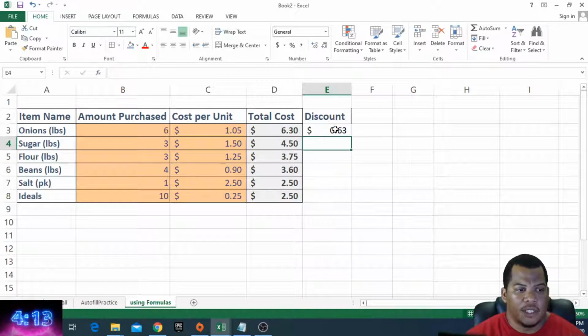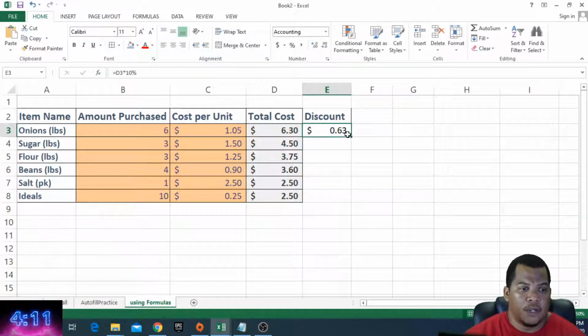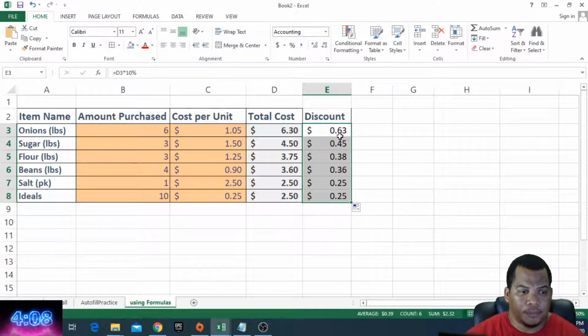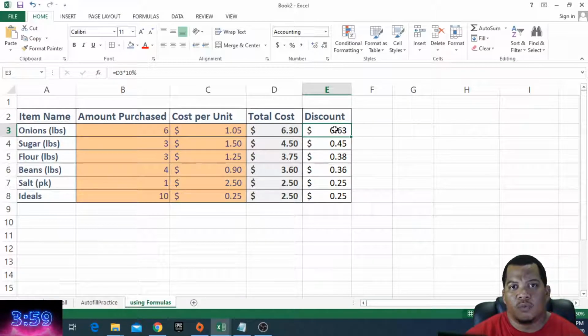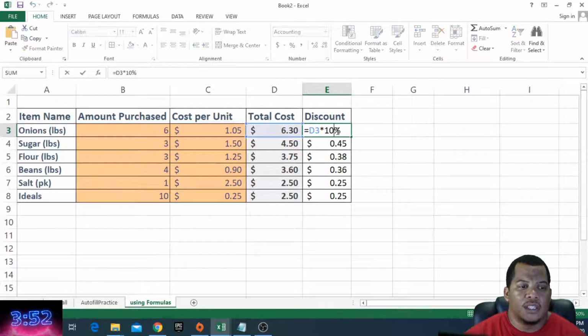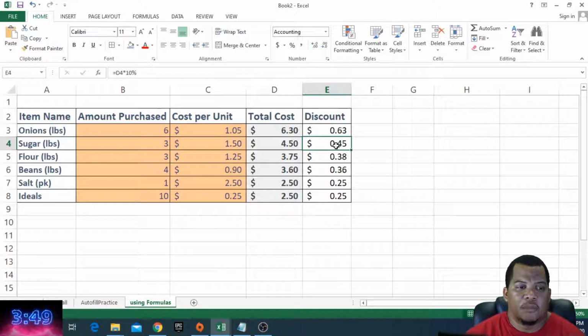And so that gives us 63 cents, which is correct, right? But we could autofill this down. Now the problem with something like this is that, and let me apply the border, if the discount would change, the discounted amount here is 10%. If that would change, it means we'll have to go into each section and change the 10% for all cells, right? Or do the first cell and then autofill it down, which is not ideal. We want our referencing to the cell to be dynamic, right?